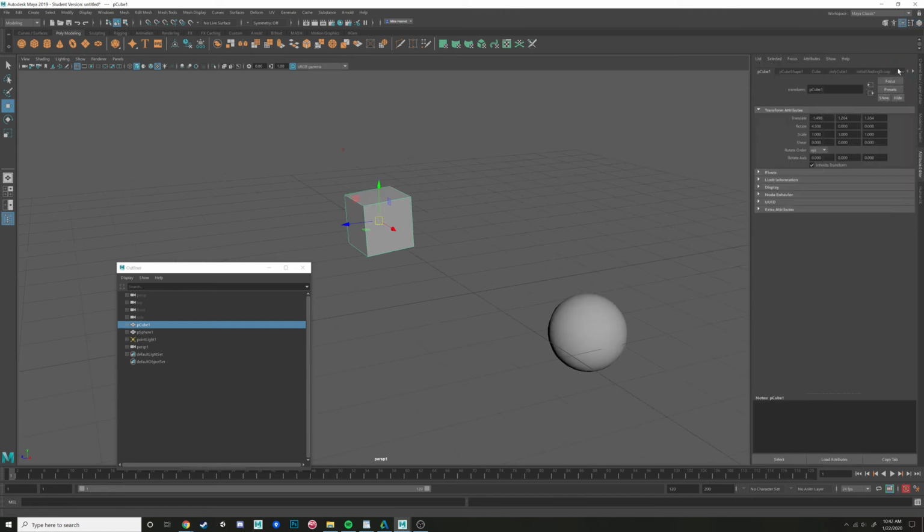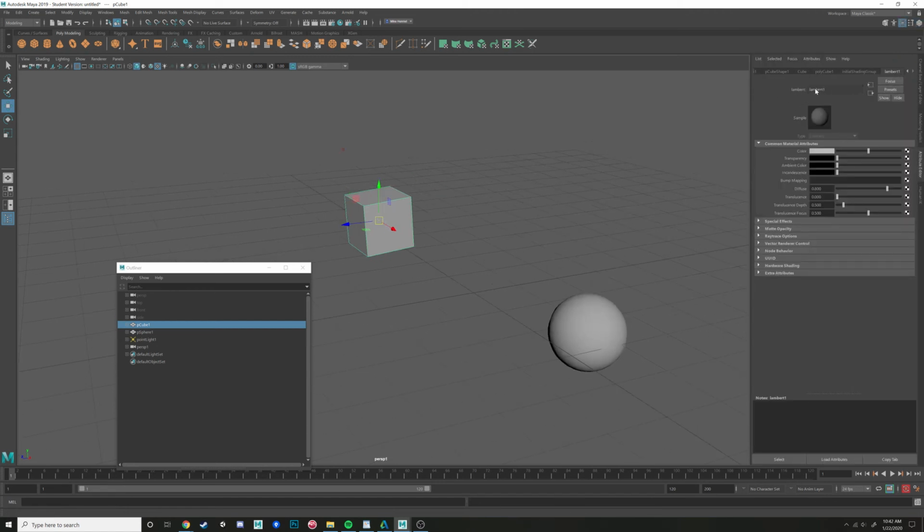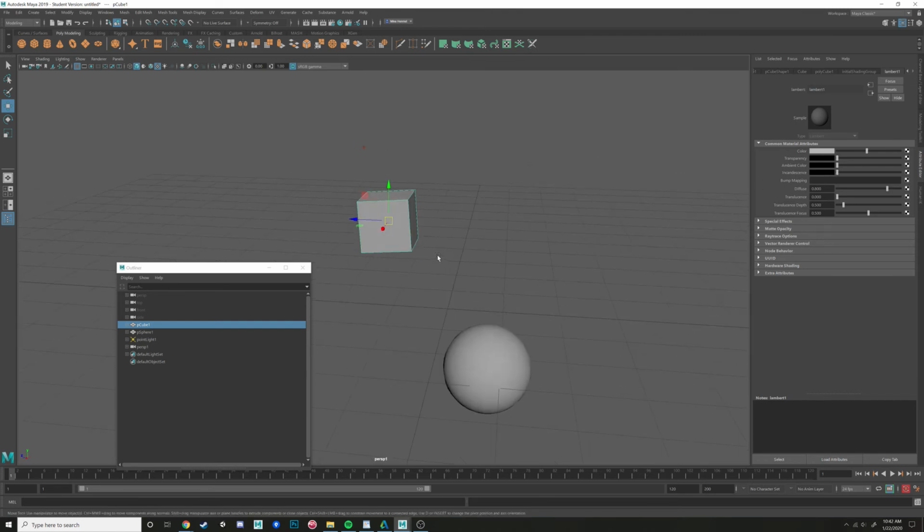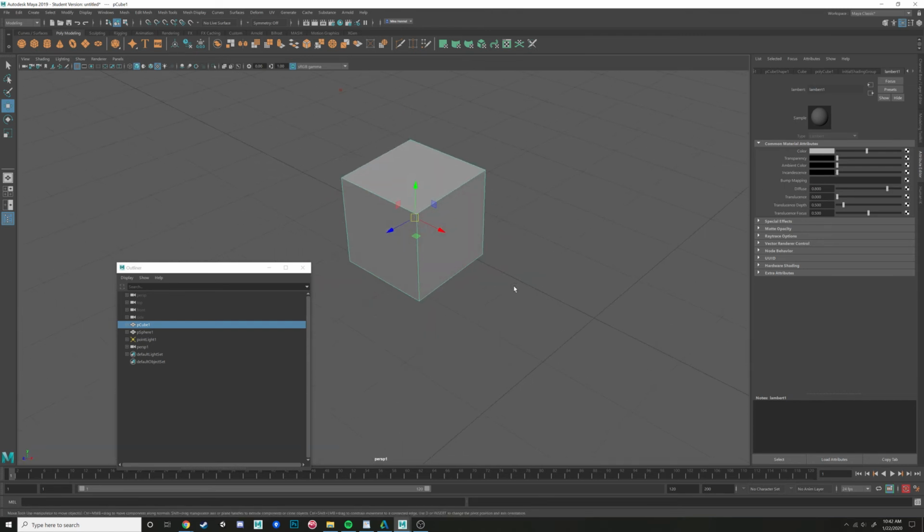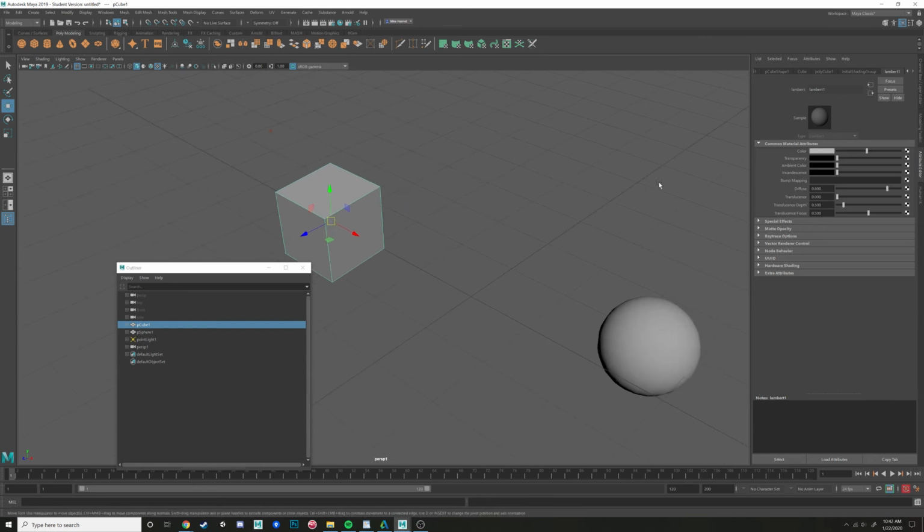It also has the shader applied to it, so you have the basic Lambert shader applied, and you can adjust the color of it. You see how it's changing both of them, because both of them share the same shader or material. That is basically how Maya renders out this object. It goes through the material applied to the object, looks at the shader of that material, gets all these values from there, and then puts it in. So that's pretty much the attribute editor in a nutshell. We'll get more into that throughout the semester.